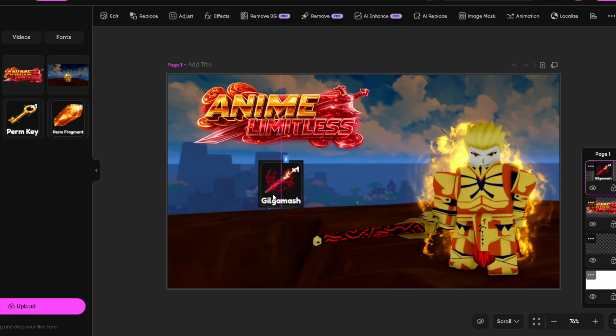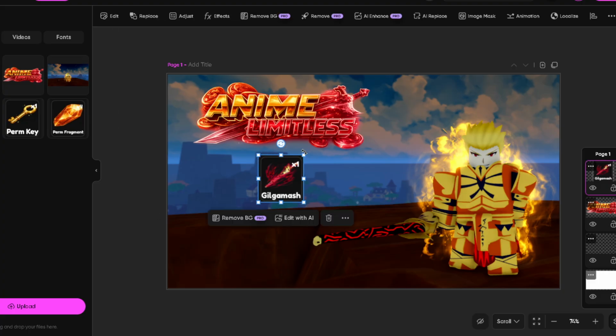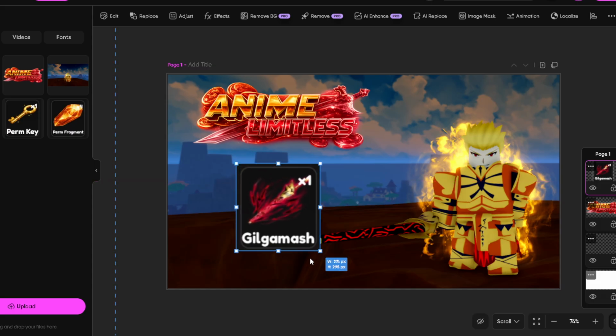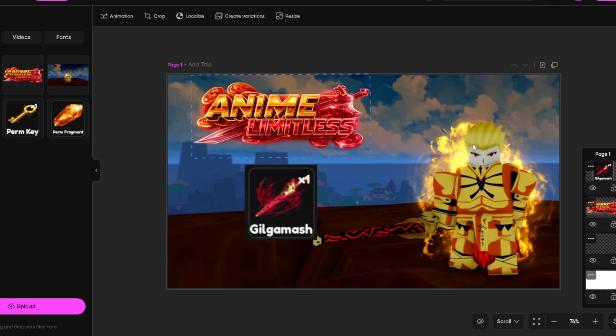So we want to grab all the snippets first. So we'll grab Gilgamesh. We could grab the other ones, which would be like the core and all that stuff. But for this one, we're actually just going to grab Gilgamesh, I'd say. And then we could grab his moves, or we could just do this. So there's a few things we can do here, right? So obviously this in itself could just be a thumbnail. There's always ways to improve it.